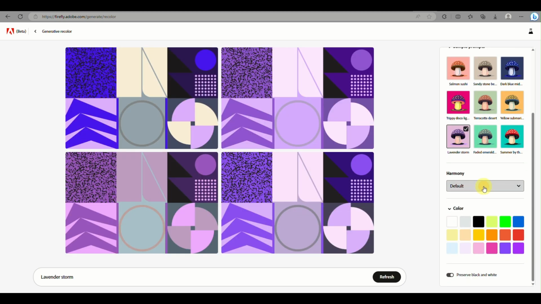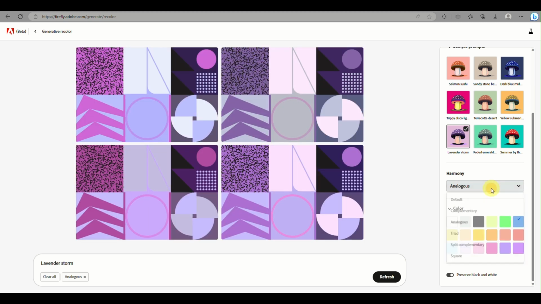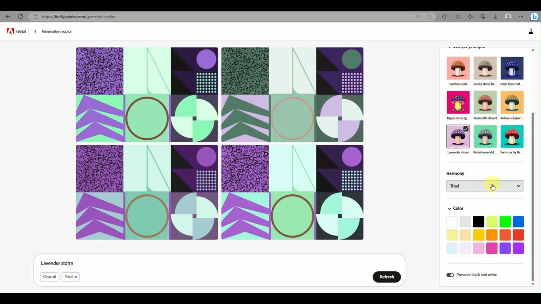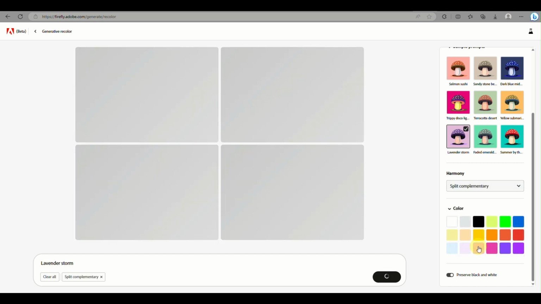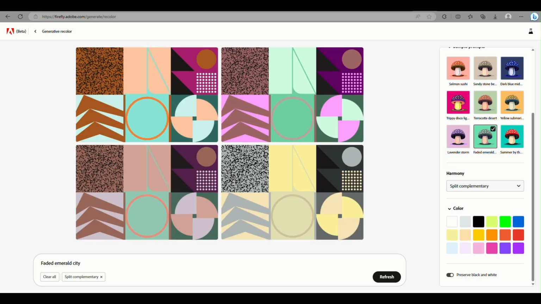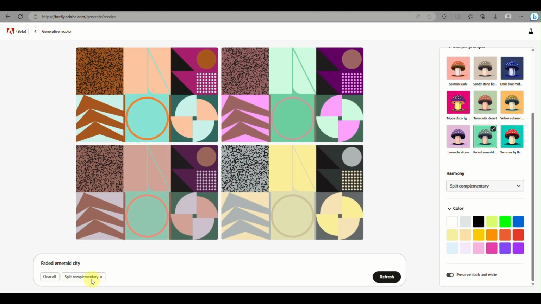For example, you do have a design that you created on Adobe Illustrator and you save it as SVG, you can definitely just modify the color theme or the color palette with just a click of a button here, where you can just use the sample prompts, or you can write your own prompt as well.